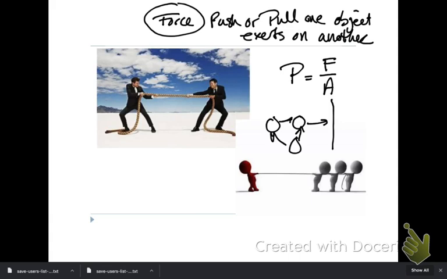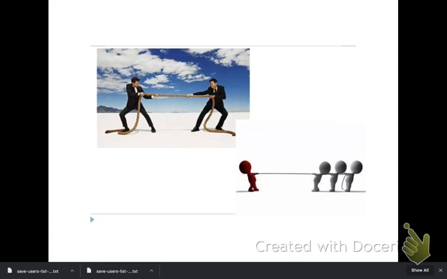So now we have two different types of forces here. If we look at the first example with these two gentlemen, and we assume that they are of equal strength, equal mass, and they are pulling back on that rope with equal and opposite force. Remember those vector arrows, I'm going to show them equal and opposite. So if it's equal and opposite, who's going to win? Well, no one will win because there's no reason for that one person to win over the other if they're both equal and opposite. When we have equal and opposite force like this, it's called balanced.